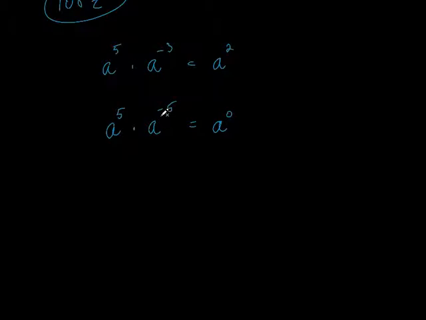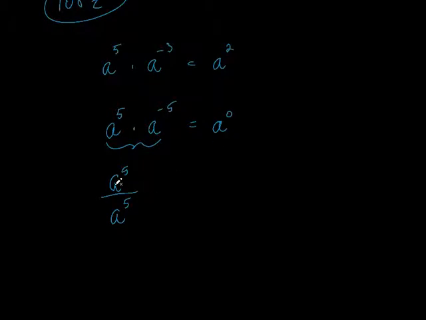So, do you remember what we do with negative exponents if it's being multiplied by something? You ever see negative exponents before? Yeah. Flip it to the bottom? So really, if I wanted to, I could say, well, this is a to the fifth. Take this, flip it to the bottom. But if I flip it to the bottom, what do I have to do to that exponent? Make it positive. Change the sign of it. Anybody remember that from Algebra 2? Good. So that's the same thing as this. This thing right here is the same thing as this, which is the same thing as a to the zero, isn't it?